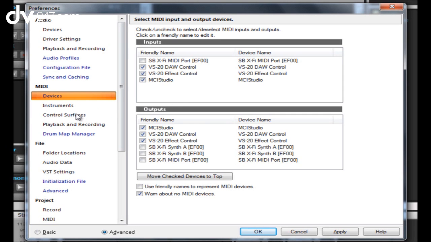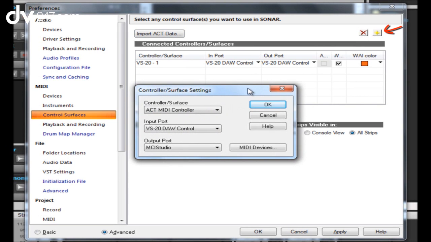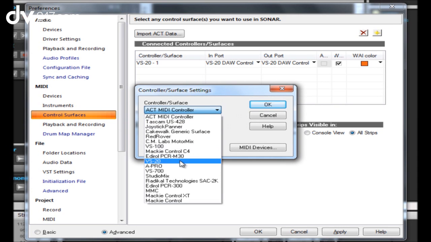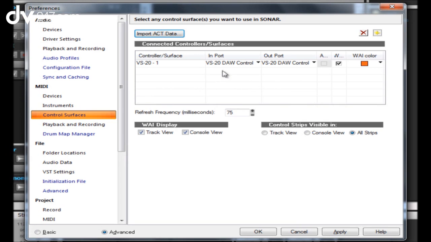So under the Control Surfaces section in the MIDI tab, click the button that looks like a star to add a new device. Under Controller Surface, select VS20. In the Input port, select VS20 DAW Control, and in the Output port, also select the VS20 DAW Control. Click OK to apply these changes. Your new control surface will be added to the list, and you should now be up and running.